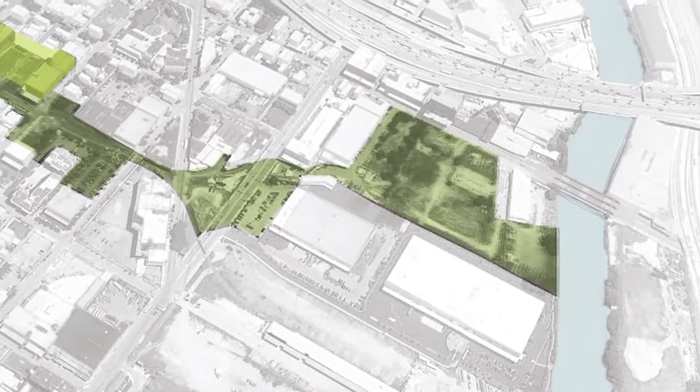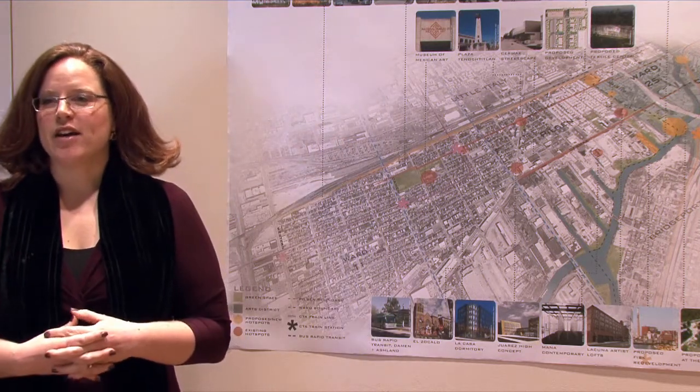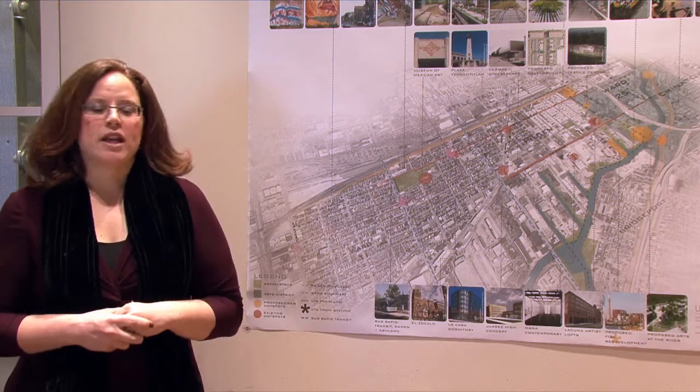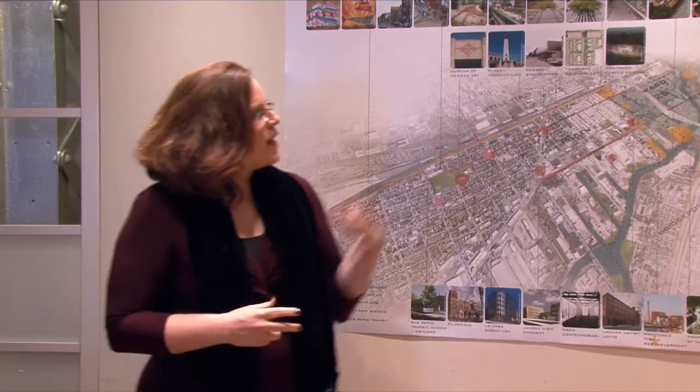The Paseo that runs here — we began on this project in 2004. It was conceived as we were looking at and working on a mixed-use development project up at 18th and Peoria, and we began to study this abandoned adjacent railway corridor. We noticed it was a natural site for a linear park or trail, and so the idea of the Paseo was born. It ran from 16th Street along Sangamon to Cermak, another prominent arterial road through Pilsen. The idea of this wide green pedestrian path was really meant to connect the 18th Street commercial corridor, the development, as well as Cermak. Since then these ideas have percolated, and now we see it as a systemic opportunity to connect the river and the neighborhood at large.